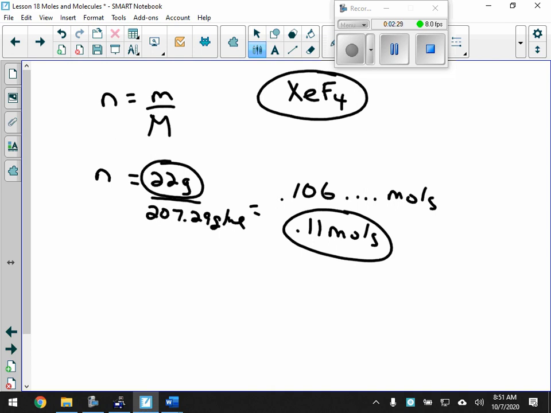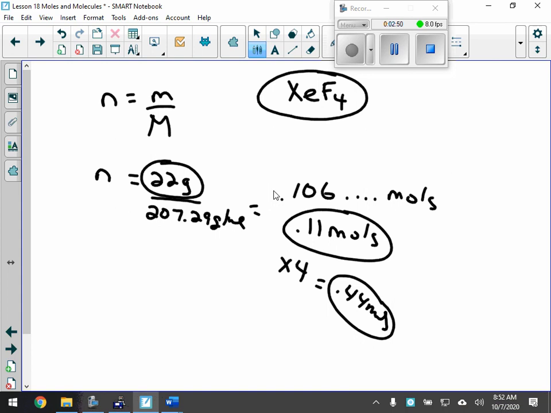Basically, if we had 1 mole of that substance, how many fluorines would there be? There'd be 4 moles, okay? Because there's 4 fluorines for every 1 compound, basically. So that's all they're doing. They're just multiplying it by 4 to get 0.44 moles, okay? I'm not too worried about that question because we're going to do that today, but differently. All right? Any other questions there?